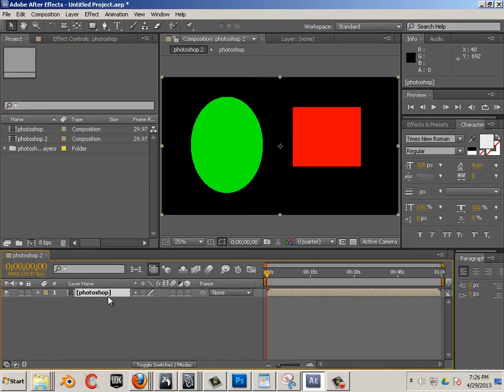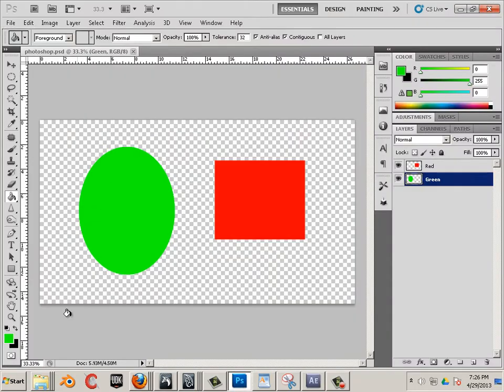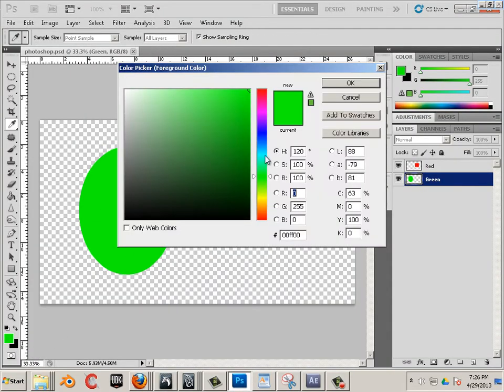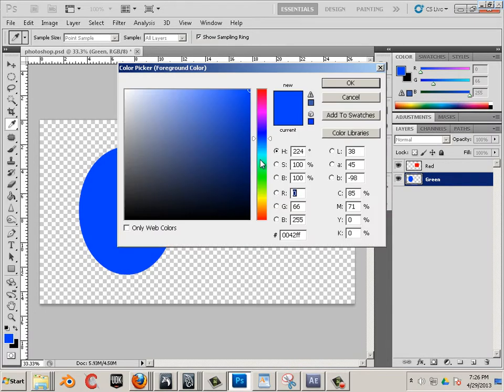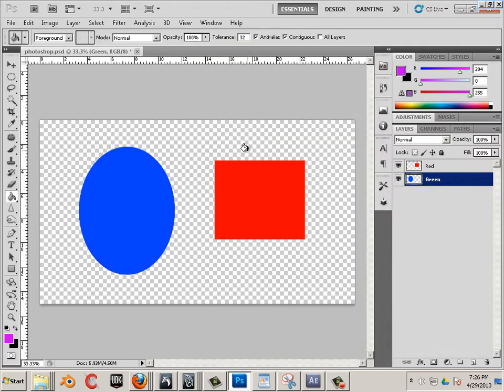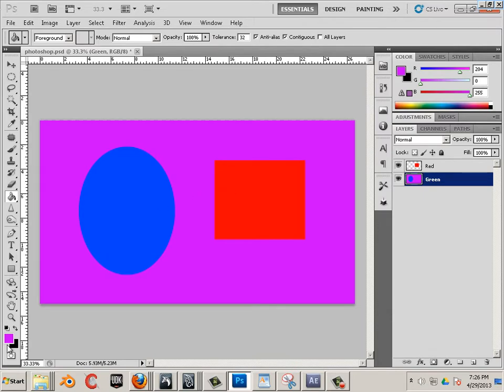Now, what's really nice about this is, let's say I want to change it. I go in here and let's say I change my mind and this is going to be now blue. And this one's going to be purple. Let me undo that.